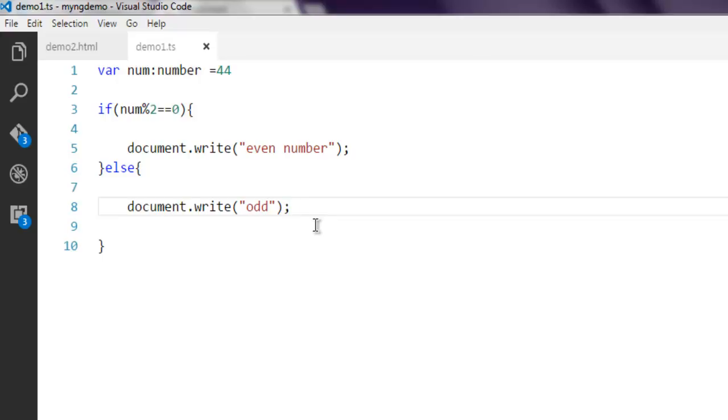Okay, so you get the idea of how you can use the if statement, also how to use if else, and there is also else if, nested if, if you want. So you get the idea of how to use the if else statement just like you use in JavaScript. The only difference with TypeScript being strongly typed, and you have to pay attention to some of the small things in it.